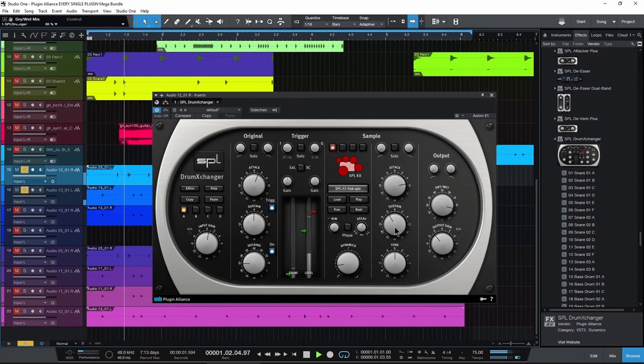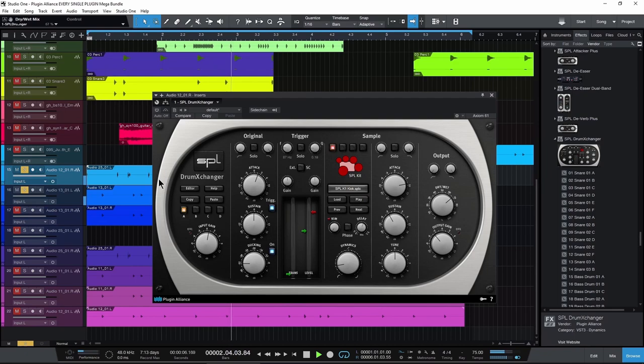SPL Drum Exchanger makes drum replacement easy. It comes with almost a gig of pro samples, or you can load your own drum samples. Completely replace your drums or blend with the original sound to layer.